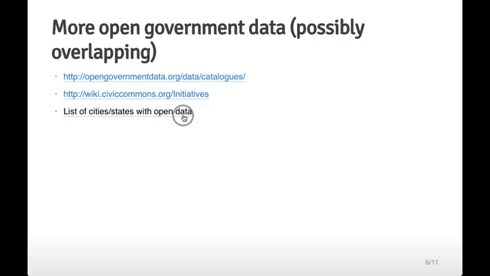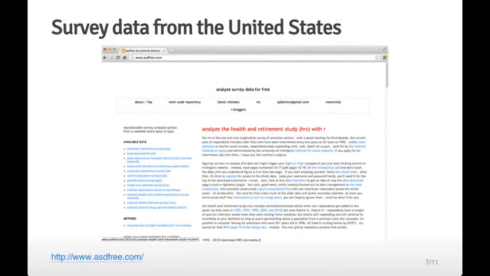information. Then we've done on our blog another list of cities and states with open data, and I think there are a few that we've caught that other people haven't seen. To be fair, this is an area in flux, and as more and more governments put their data online, eventually they'll easily be consolidated all in one place, but that's just starting now. You can also check out, like I said, the course wiki, where people are already contributing data sets that are available, including open government data sets.